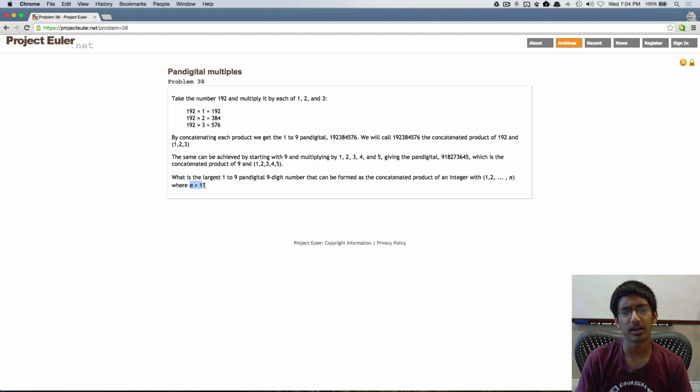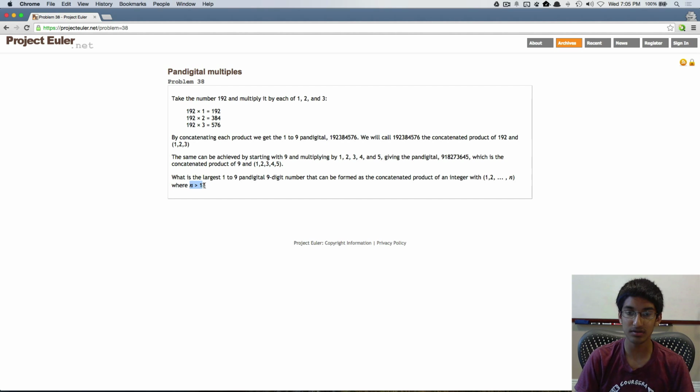If we think about a number with 5 digits, we know that it can't work because you'll have 5 digits for your first number and at least 5 digits for your second number. And that will be 10, which is greater than 9, because we're looking for only a 1 to 9 pan-digital. But with 4, we still have possibilities in which it may work.